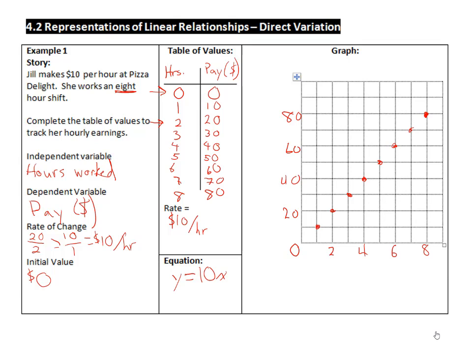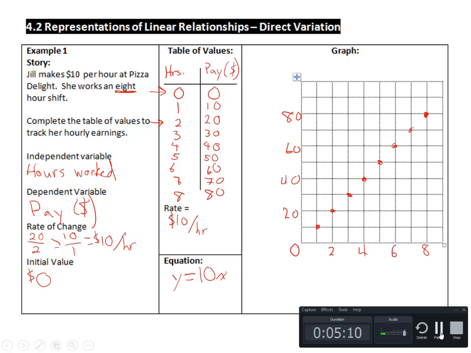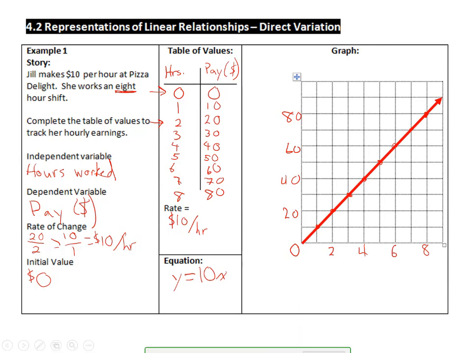All right, now that I have this done, I'm actually going to need to draw a line, so I'm going to pause the recording while I draw the line, because it's kind of a pain. And we're back, and we can see very, very clearly the line drawn. Notice how at the very end it is an arrowhead. Make sure you use a ruler for this, and notice how it follows those patterns. All I did was connect 0, 0 all the way up to 880.